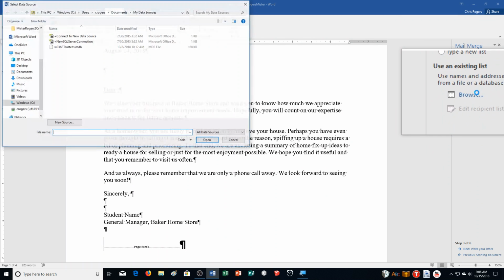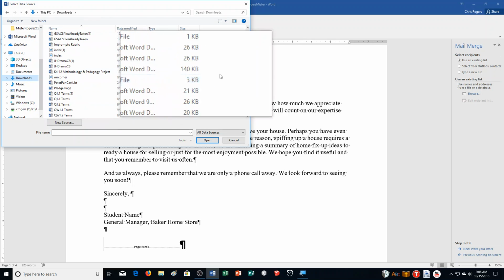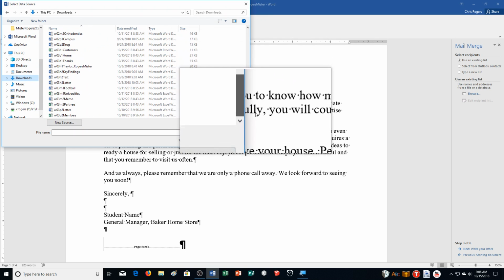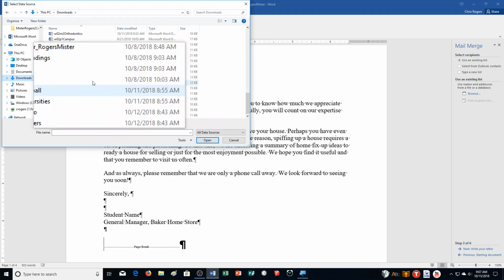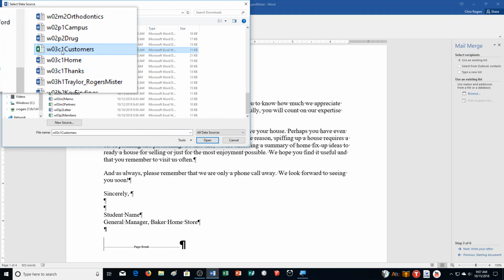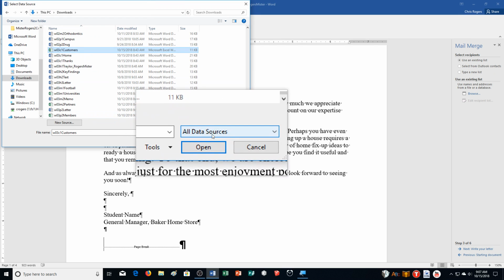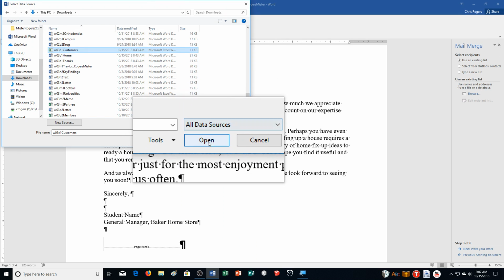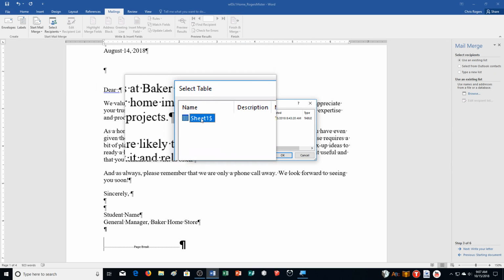And we're going to do browse, and then we're going to go to the Downloads folder where we have it saved, and I'm going to scroll down to W03, and it says I'm choosing C1 customers. So it's this file right here, W03C1 customers. If you already downloaded it and it's not displaying, make sure it shows all data sources so it comes up. I'm going to click open. Notice it's now sheet 1. We're going to click OK.